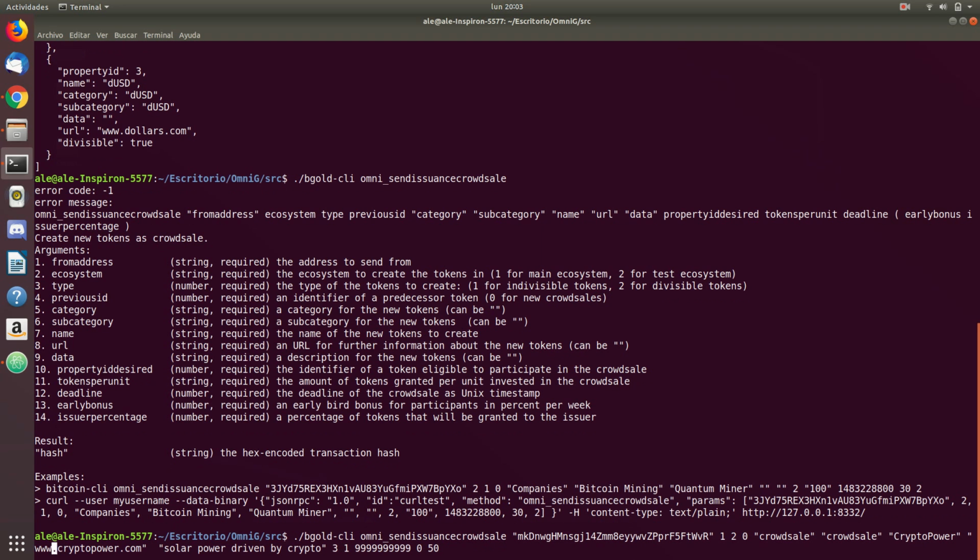So let's see here the arguments. Here we have to write the Alice address. Then we have the ecosystem, here is 1, that's the main ecosystem. 2 is the type, because we are making divisible tokens. 0 is for new Crowdsales.